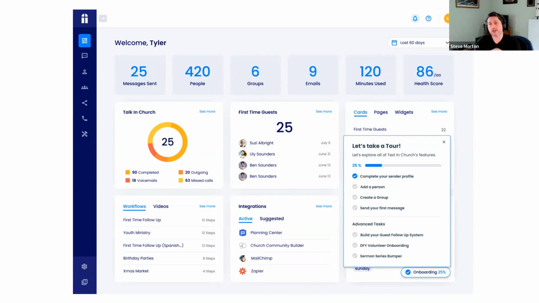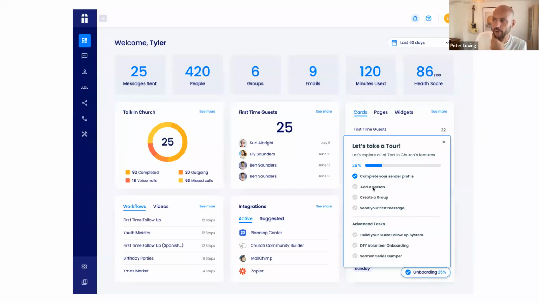Is that checklist generally just, presumably the user just clicks on, you know, add a person or something, does that take them? Generally, is that sort of like a link to a part of the product where you would do that action? Or in this particular one, it does do that.